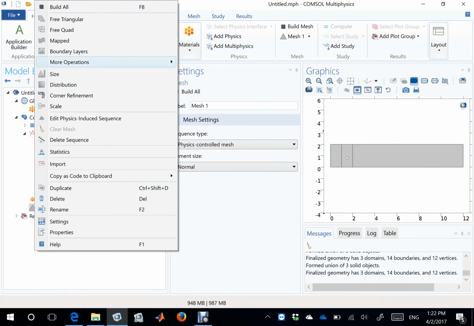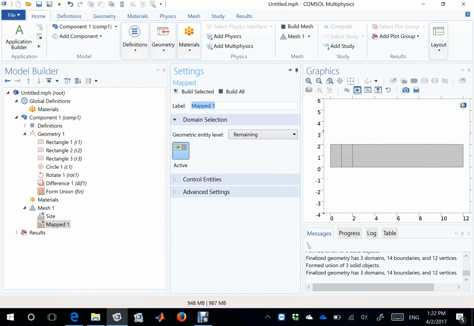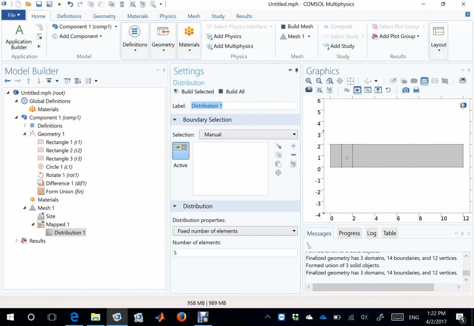And then let's go ahead and mesh it. So I have a mapped mesh with a bunch of distribution functions. This one, the first one, is for the rectangular ones. Actually, this is for the vertical ones.